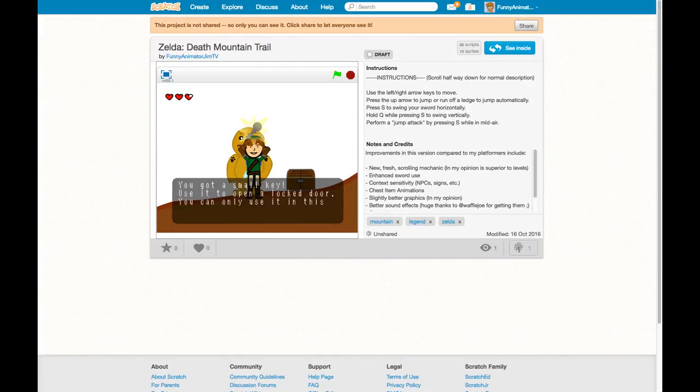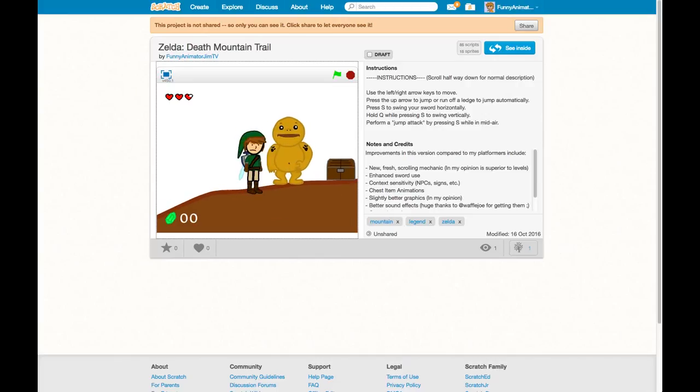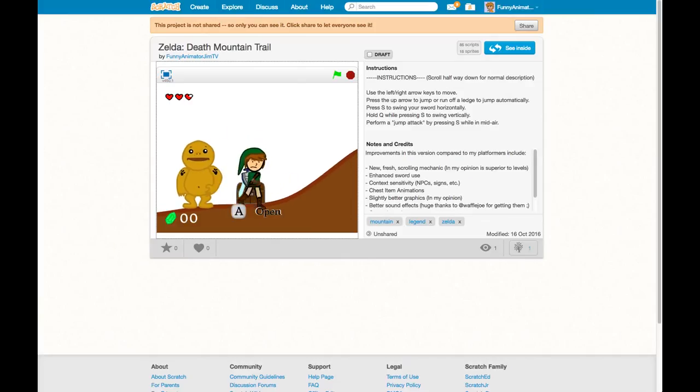So we just get a small key. I haven't got the whole city in just yet. I just wanted to add the basic features. This is the first time we can use items. If you press A, you might accidentally talk to him again, but you just need to quickly press A so that you don't, and I was lucky there.